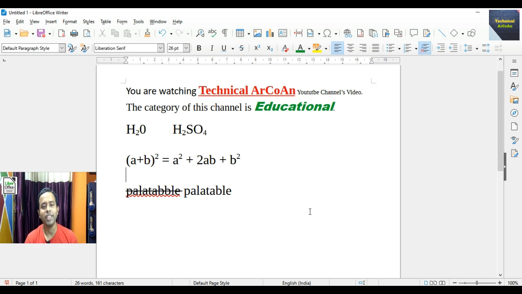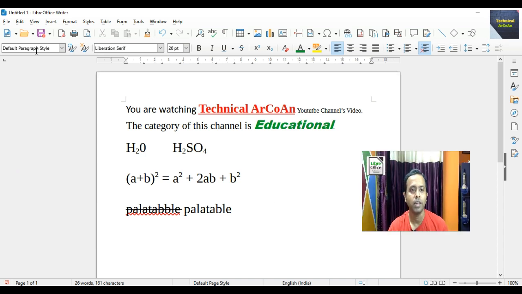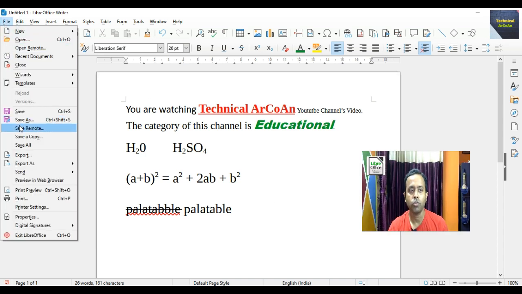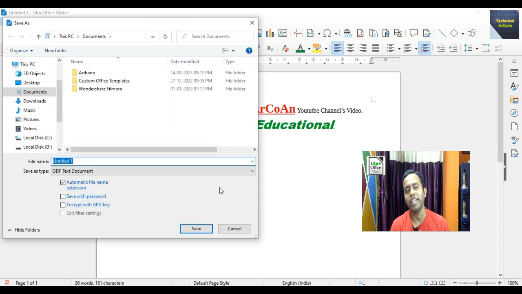Now another thing is that if you want to save the content written here, just go to File and choose Save. It's very important because in Microsoft Word we know the extension is either DOC or DOCX, but here the extension should be ODT, open document text.